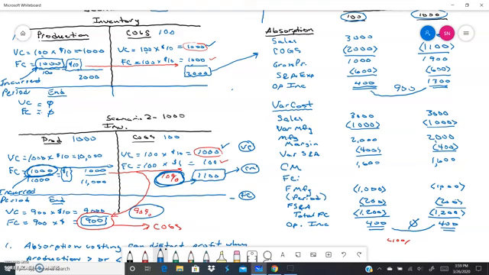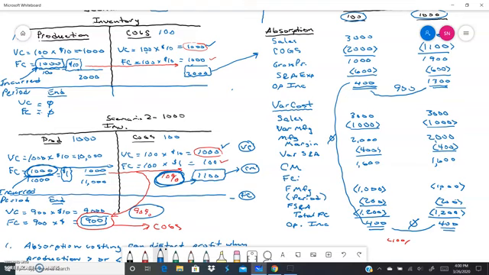And again, the difference in scenario 1 between the two methods, if we kind of look here to here, we see that there's no difference. And that's because we sold exactly what we produced. And in that case, absorption cost results are going to be the same as variable cost results, because in effect, under absorption costing, the entire amount of fixed cost incurred flowed through in cost of goods sold.